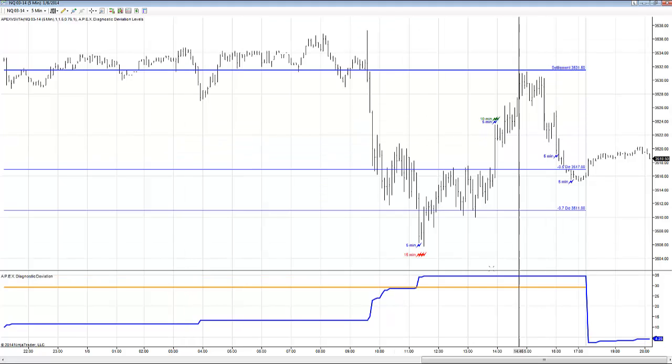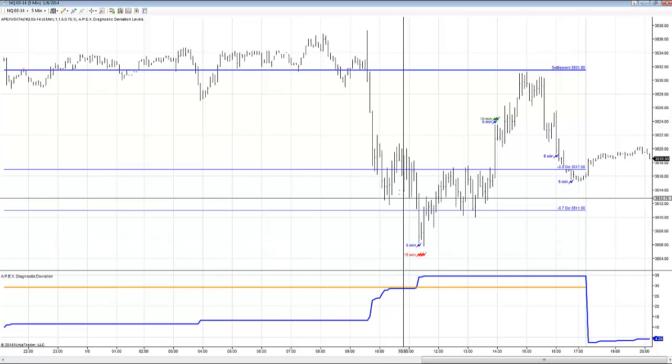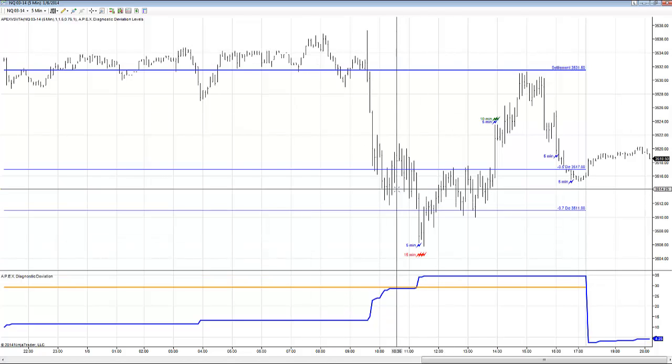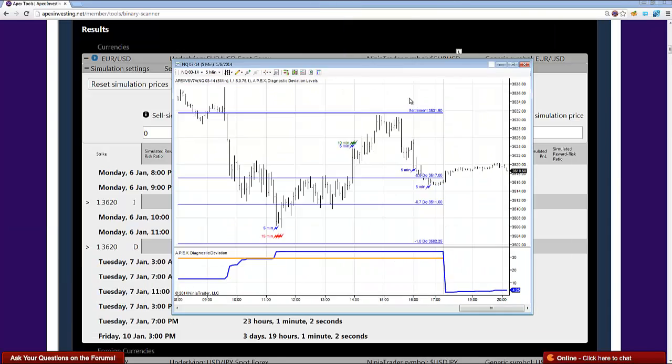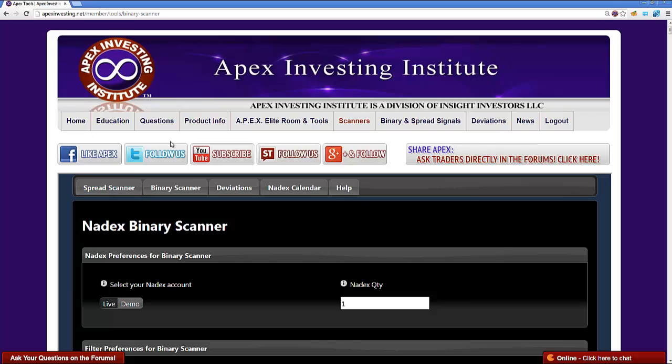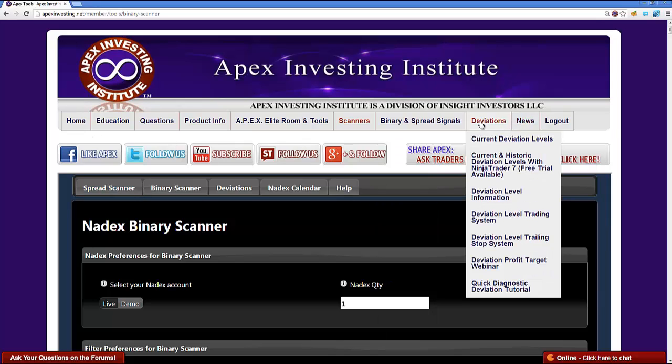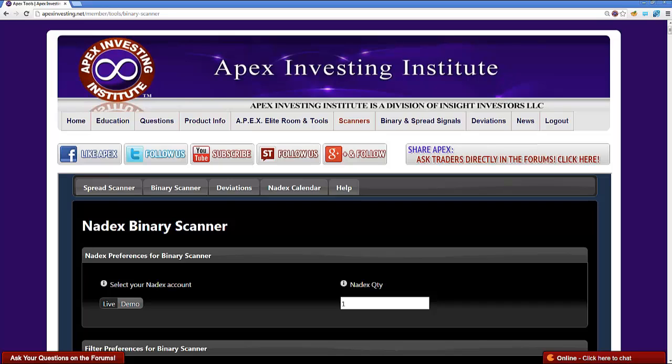It's very simple. You only get 1 or 2 per market a day because you're looking for a deviation move. It's obviously not going to hit a deviation move over and over again a day, but it's a pretty simple, easy strategy. The video on how to do that one is right up here under deviation level trading system. So if you check that one out, you'll be able to find exactly what that is and how I do it. And it's one you can just implement yourself if you manually wanted to go in and plot the settlement and the deviations on your chart, and manually look for the indicators, that's a possibility. But we have other ways to make it easier, but we tell you how to do it.